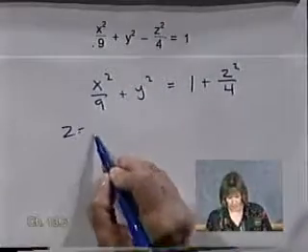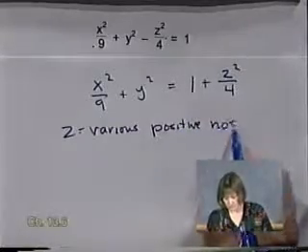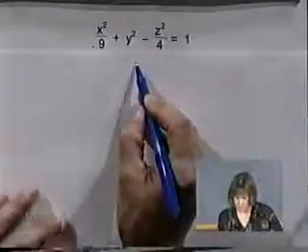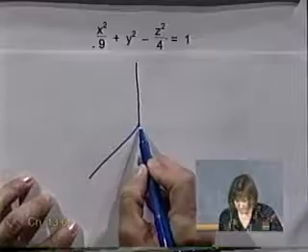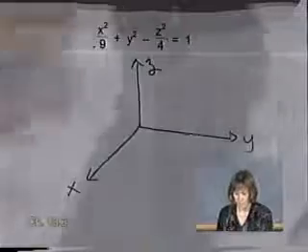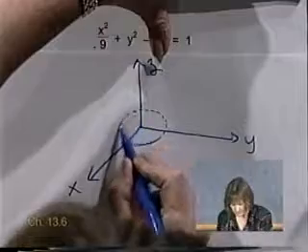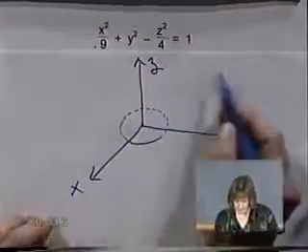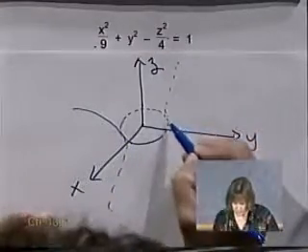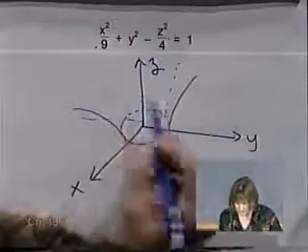Let's let z equal various positive numbers. Okay, in fact, let me come back here and regroup what we had here so far. We have x, y, z. We let z be 0, and we had ourselves an ellipse. Okay. In the xz plane, we have a hyperbola, and it comes down like that. In the yz plane, we had another hyperbola. It's coming down like this. My picture's not so good.